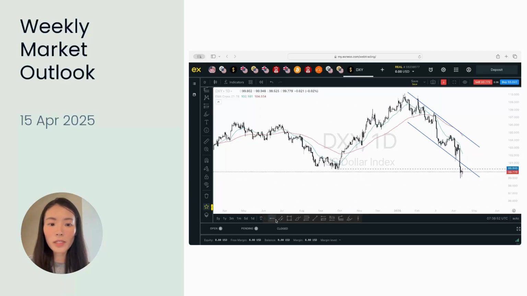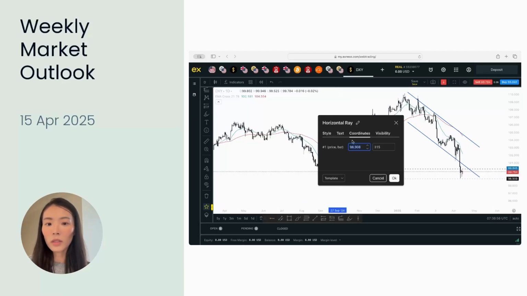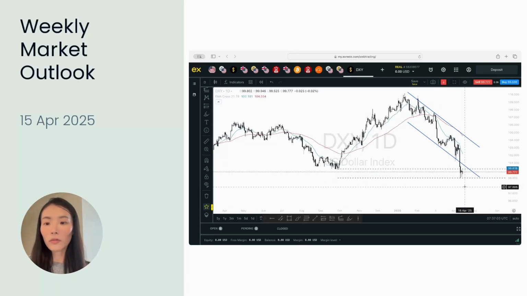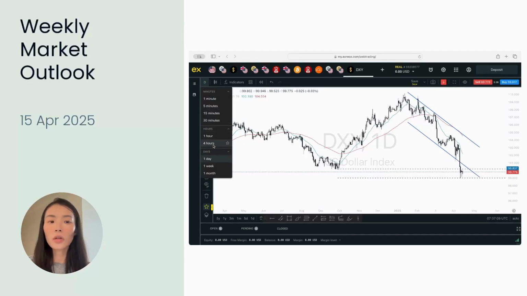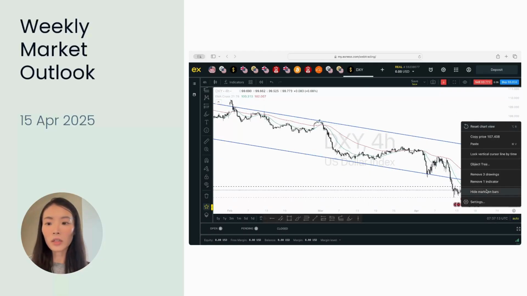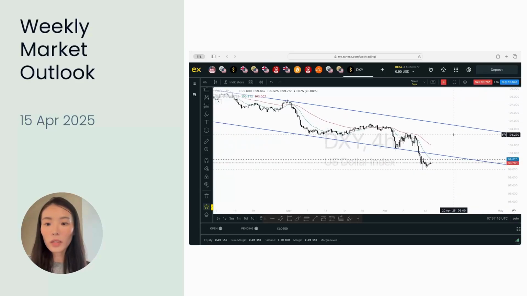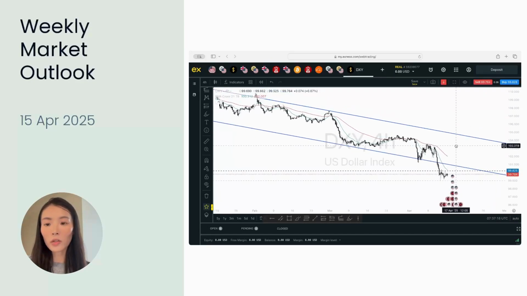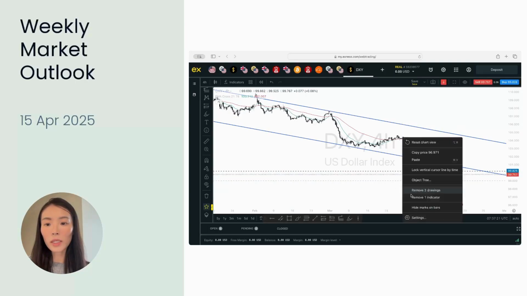Of course, we also have that psychological support, right, slightly lower, this area here. So this is about the 99 region. And so you can see that this is a relatively narrow range that prices are trading within, right, as it assesses the impact of Trump's tariffs and also potential news that's coming out from this, right? So all the developments surrounding these tariffs. So if you take a look at it just from a technical perspective, on the 4 hour time frame, we're seeing that area of consolidation, but the downtrend persists.